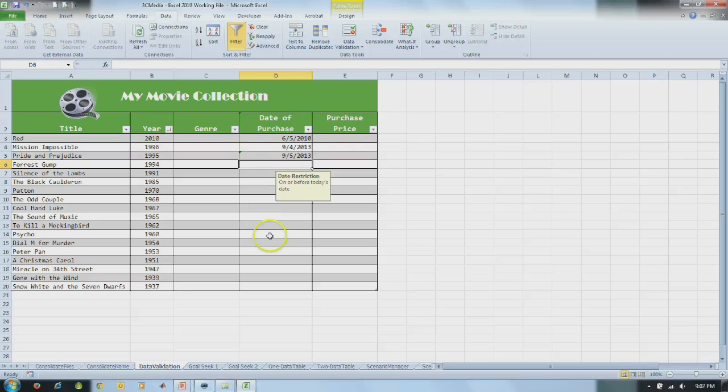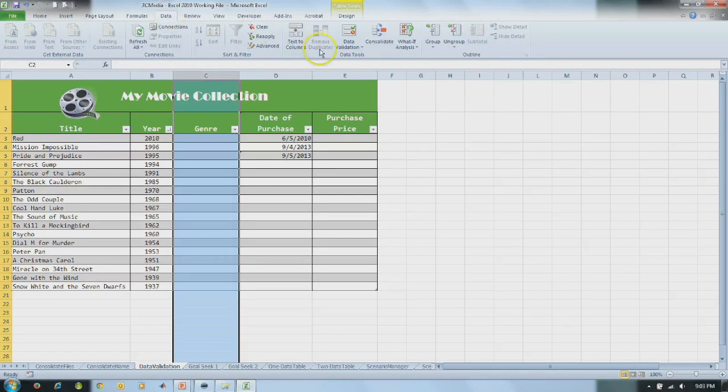Now, the second data validation that I would like to build is a drop-down list, which would be perfect in the genre column. I'd like to choose from a list of genres, and I don't want to have to type it in every time, so a drop-down list is perfect. So again, I'm going to select the column.